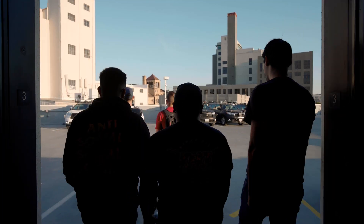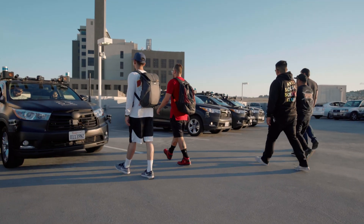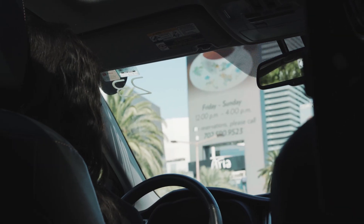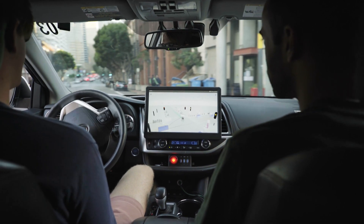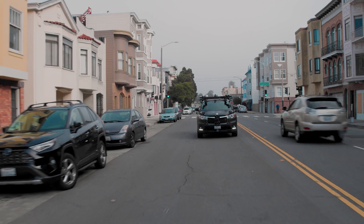Before we get on the road, let's talk about a key element of the Zoox safety system: our Zoox safety operators. These are individuals selected thoroughly with interviews, exams, and driving tests. They get 200 more hours of training — driving manually, autonomously, and learning all the systems of our vehicles.